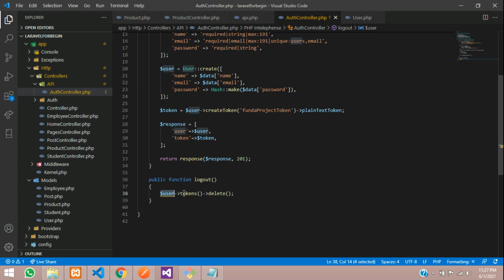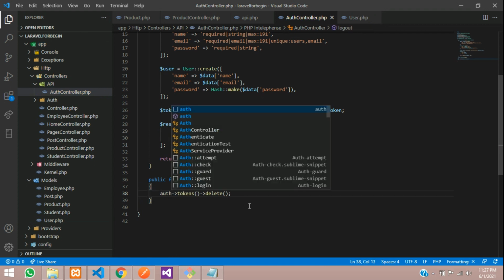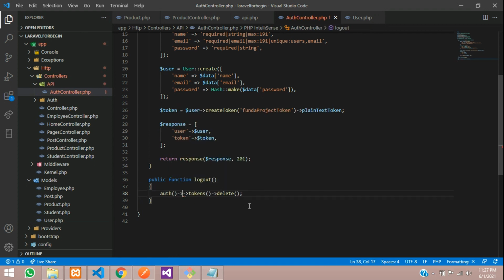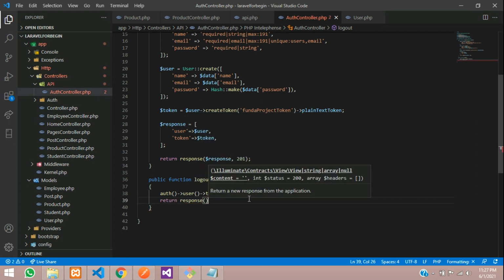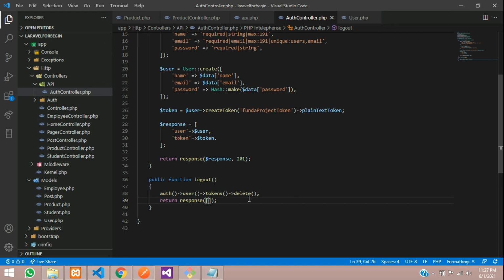So this $user is nothing but the authenticated one, but we are not going to fetch all those things over here and make it long. So we will use the direct Laravel auth function of user, and then we are going to take its token and delete the token. Okay, so after that, return a response function where you are going to send a message which is logged out successfully.